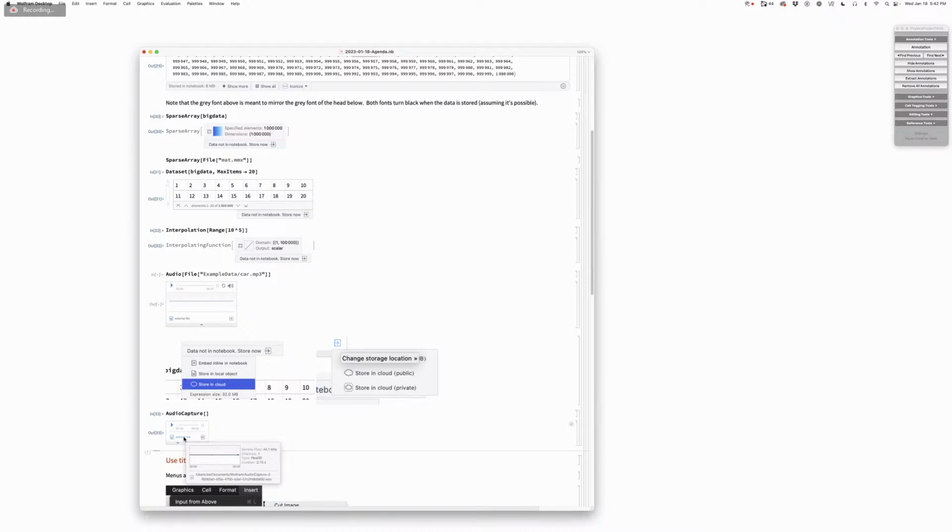Okay. My argument would be perhaps we want something where sparse array, big output, et cetera, all have their own subdirectories in wherever the storage bin is. Now my anti-argument is, are we going to have a separate one for audio capture and for audio? How do we bin these things? I think it's hopeless.